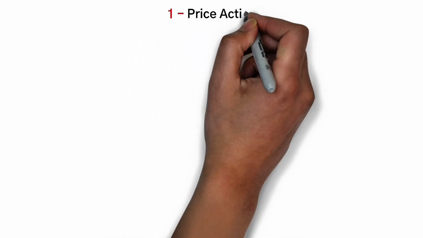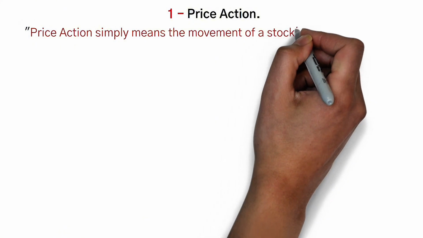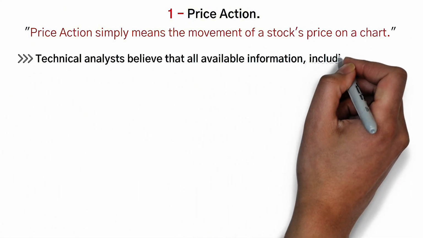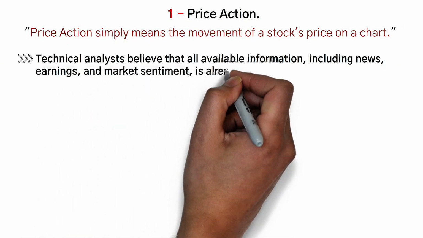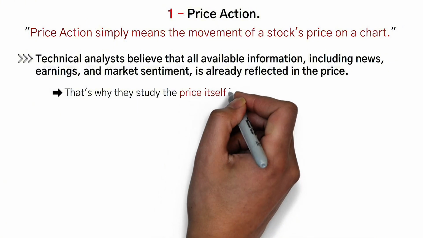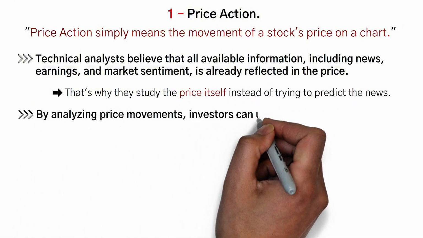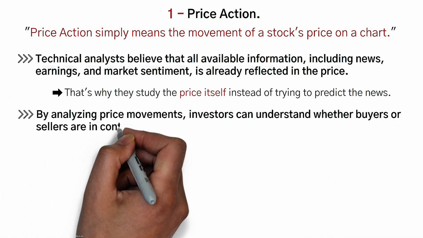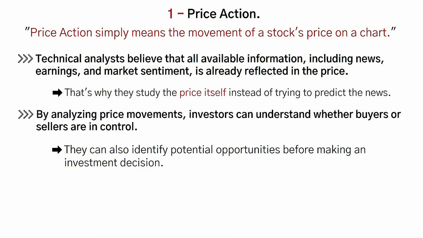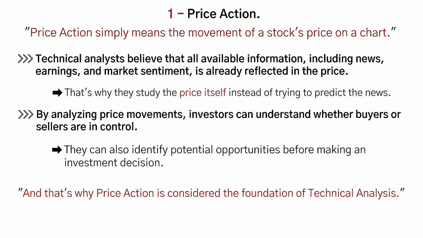The first concept in technical analysis is price action. Price action simply means the movement of a stock's price on a chart. Technical analysts believe that all available information, including news, earnings, and market sentiment, is already reflected in the price. That's why they study the price itself instead of trying to predict the news. By analyzing price movements, investors can understand whether buyers or sellers are in control. They can also identify potential opportunities before making an investment decision. And that's why price action is considered the foundation of technical analysis.